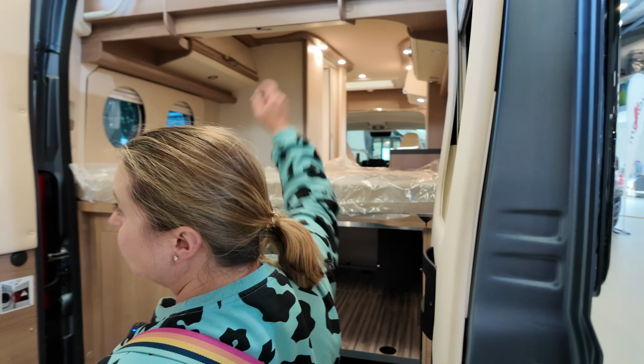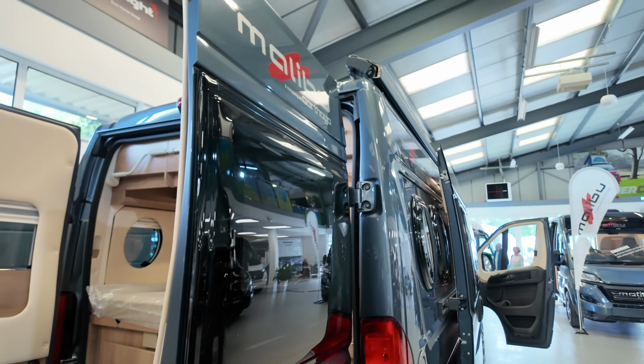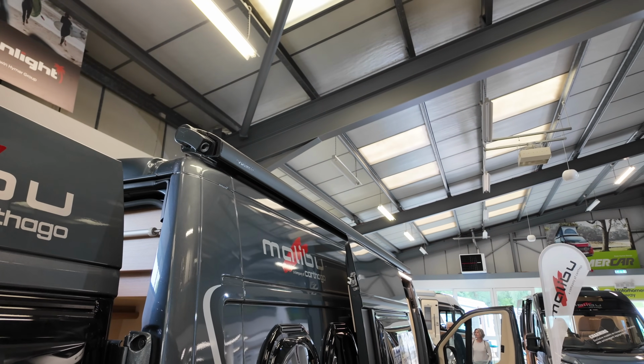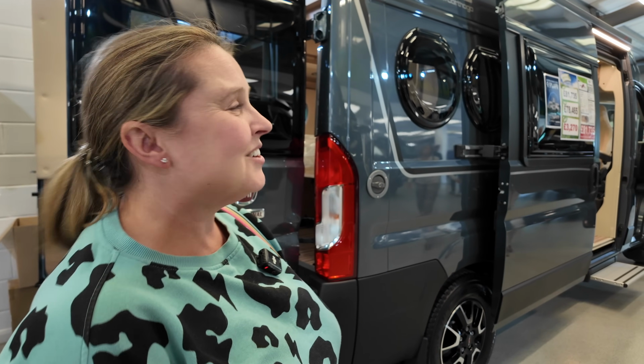Got a clamp up at the top there for your awning wind out, which is quite a handy, nifty place to keep it. And then that's your awning on the side of the van right up at the top there, and that's a Dometic awning. You don't tend to see those particularly often, but good big sized awning for when the weather cheers up a little, because it's a bit rainy and blighty today unfortunately, but nice sunshade.